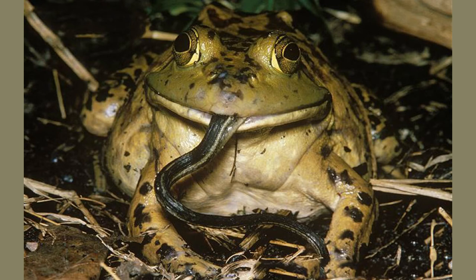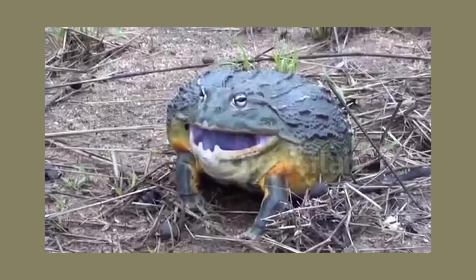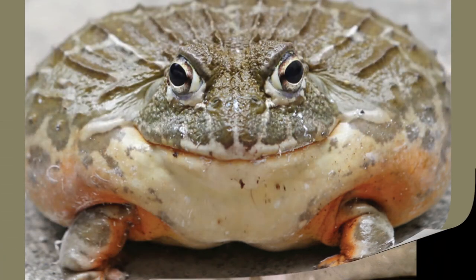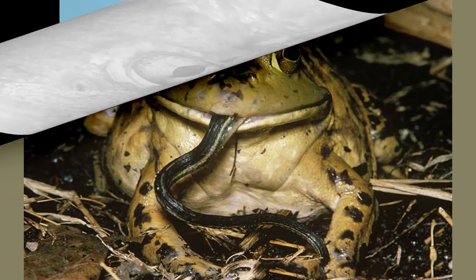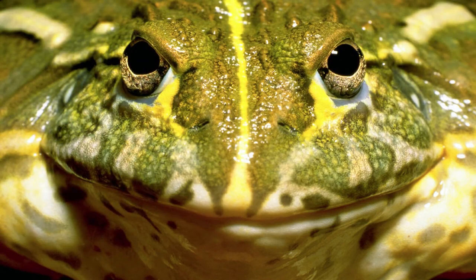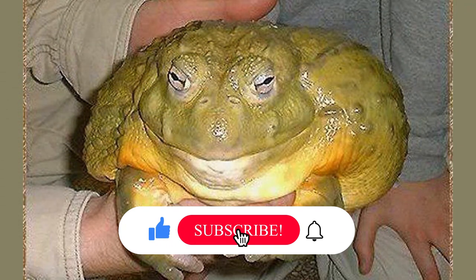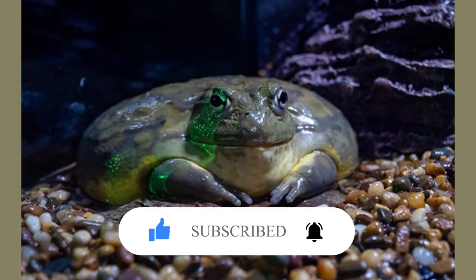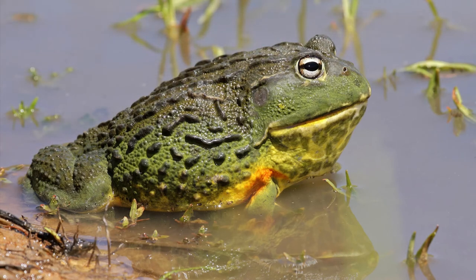What eats the African bullfrog? People who live near African bullfrogs sometimes eat them and consider the meat a delicacy. Besides humans, predators include birds of prey big enough to snatch adults, and monitor lizards and turtles that grab juveniles with their sharp beaks. The biggest threat to the frog is habitat destruction, but these frogs have developed adaptations allowing them to thrive from broiling hot deserts to high-veld areas where temperatures drop below freezing in winter. The African bullfrog's conservation status is least concern, though numbers are declining.